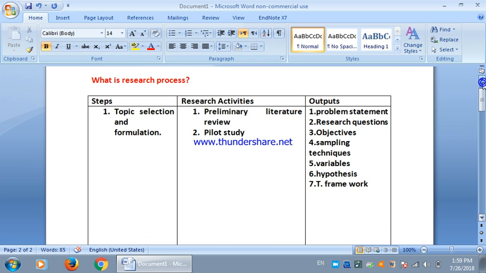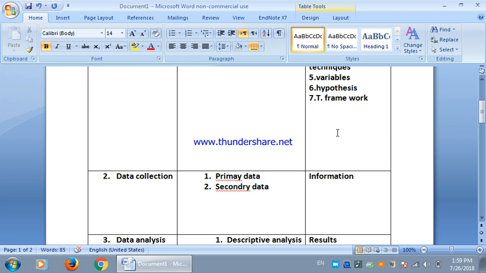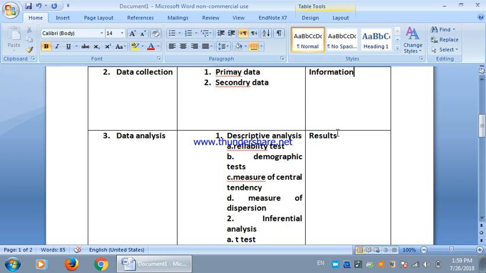So if we go through the research process in brief, the research process consists of the four steps. The first step is the topic selection and formulation, and the preliminary literature review and pilot study are the research activities. There are the different outputs as well. The next step in the research process is the data collection. What are the different research activities?